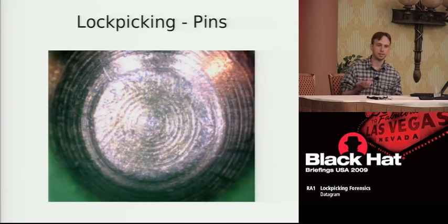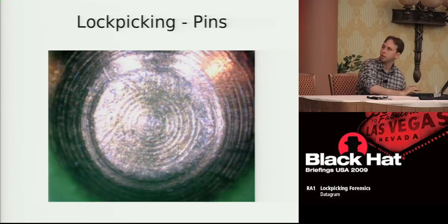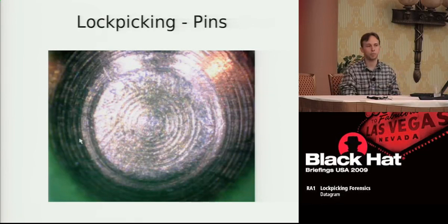There's also this idea of, well, what if you're just an expert lockpicker and you're really good? Being a better lockpicker, you usually apply less and less tension until it's almost a feather touch. This is the best I could find as far as lockpicking goes. You can still see the marks right here. And there's various other points, and there's also marks on the sides in some places. So even if you're the best lockpicker in the world, you're still going to leave marks.